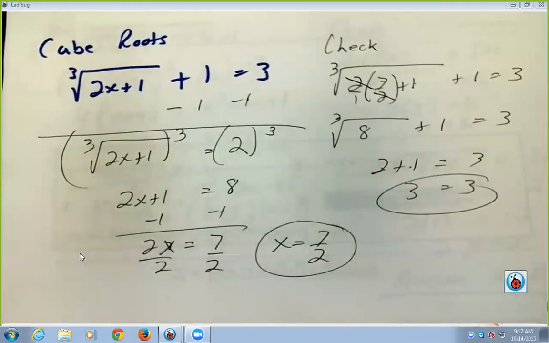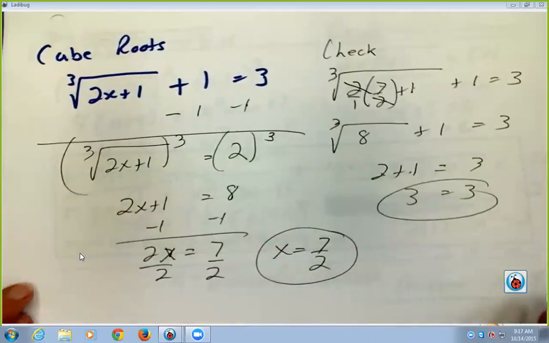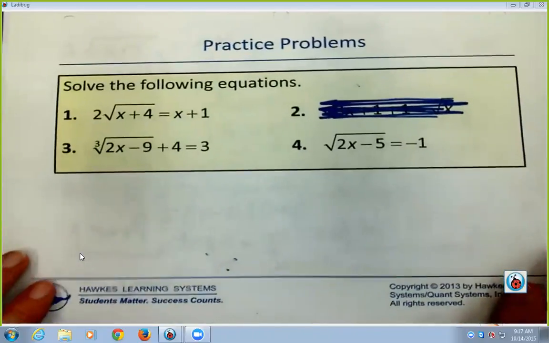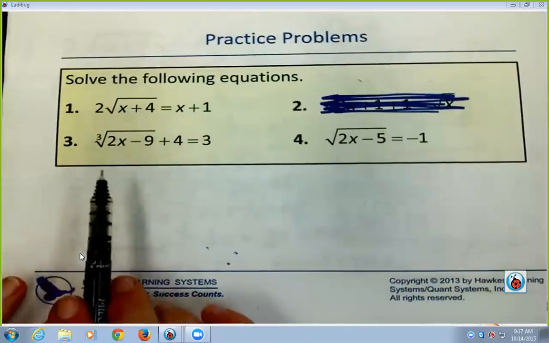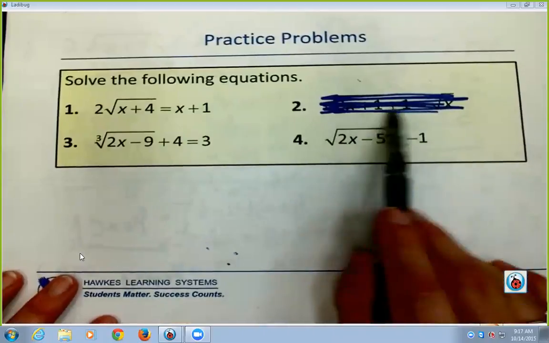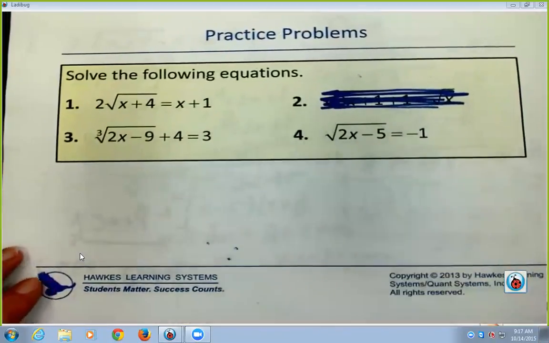So you want to plug it in, and you want to go through and come up with what your solutions happen to be with those. So cube roots, just take the cube of them and then see what happens. Then there's some practice problems in here with these. And so again, we've got those. 1 was crossed off because we don't have radicals on both sides. There's no radicals on each side in your homework, so that one was crossed off.